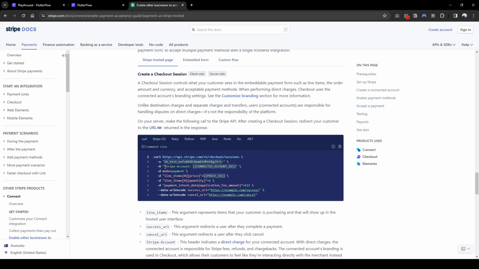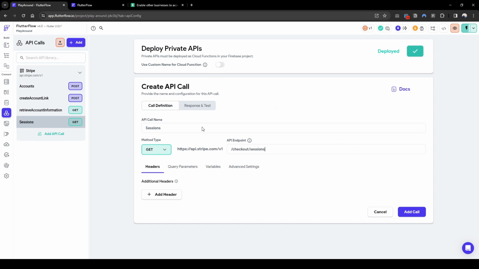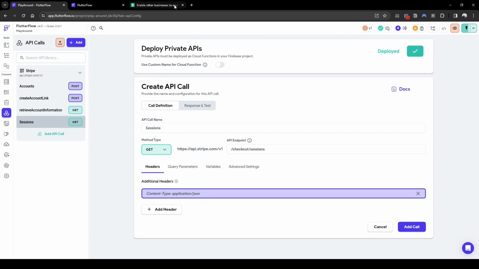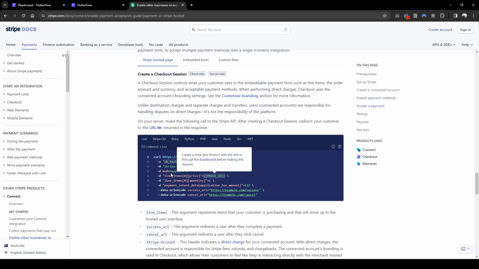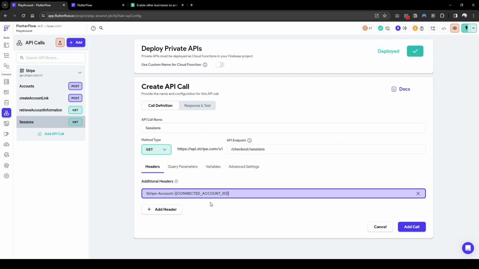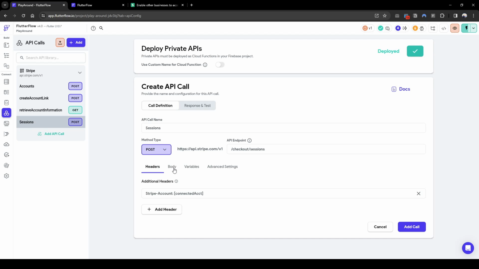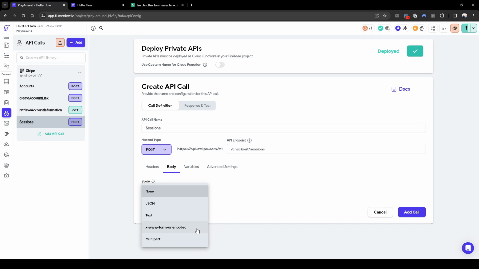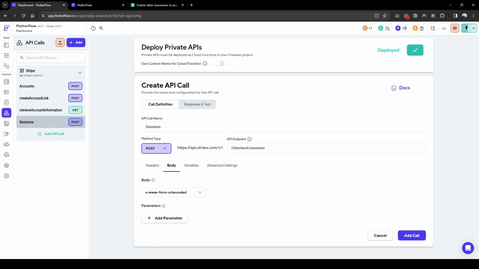So it will redirect the user to Stripe checkout page to make the final payment. So as you can see here, the header, we need this format. Because our Stripe connected account is different for different users, we're going to pass in the header of the Stripe account we created in the previous session. So here we'll write this Stripe account here. It's going to be a variable. So it'll be connected account. The method is POST, and the body we need is going to be similar, x-www-form-urlencoded.